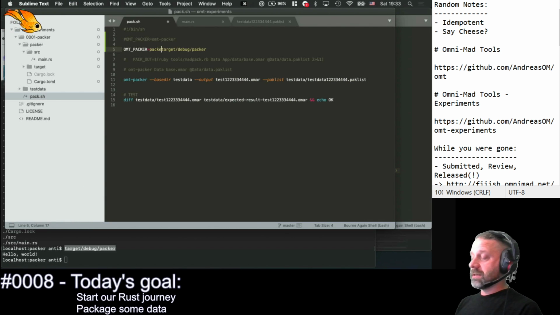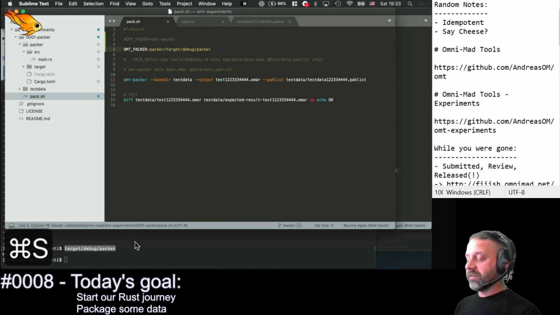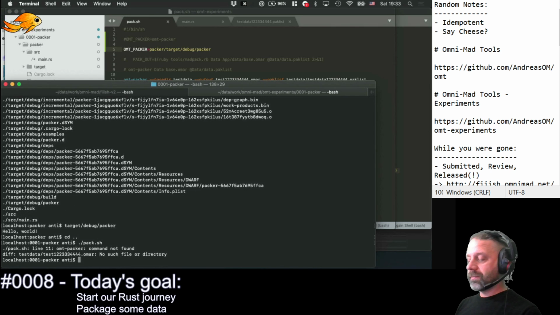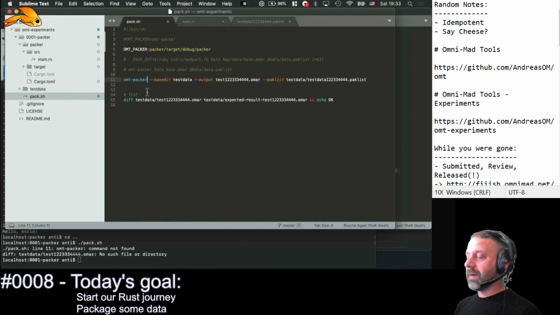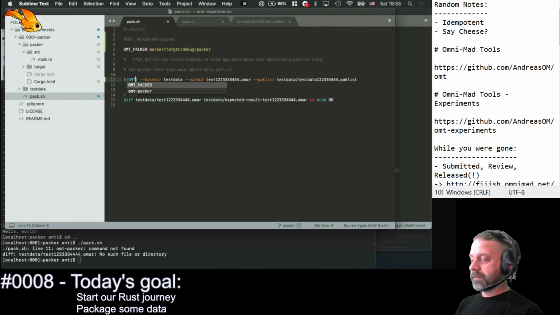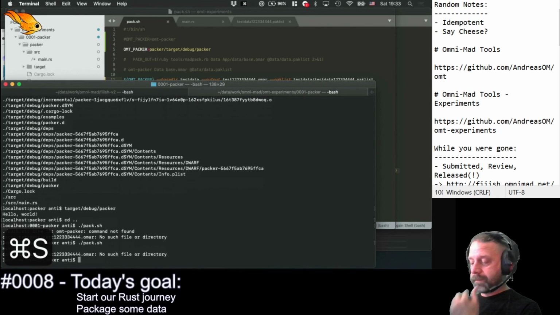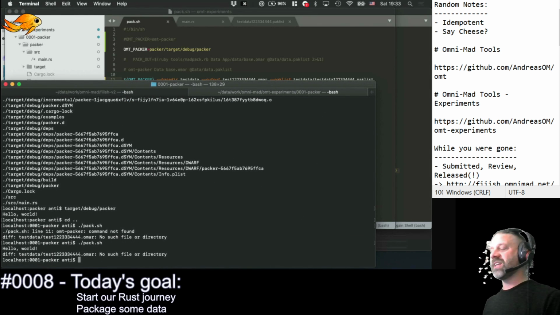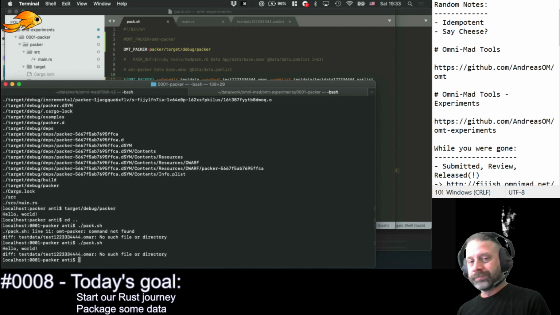I mean, we could just cargo run it all the time, but if you go back here now and just run pack, oh, obviously, my bad. So it's saying hello world, but obviously not really helping the cause. But it's one step closer.